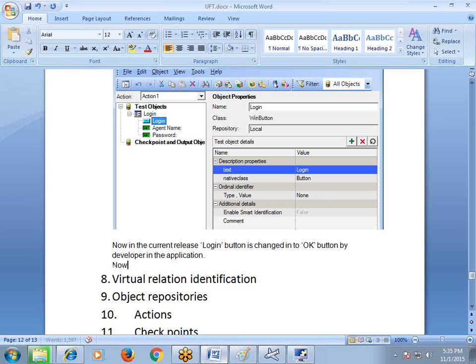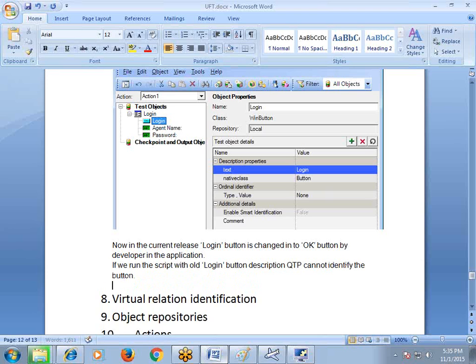Now, if you run the script with the old login button description, QTP cannot identify the button. Is it right?